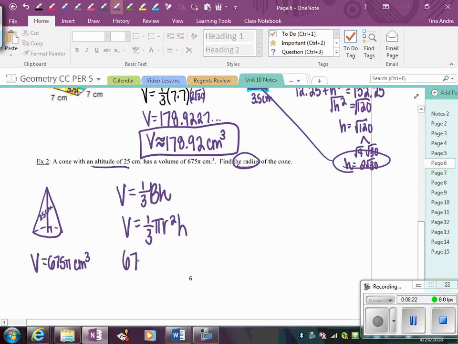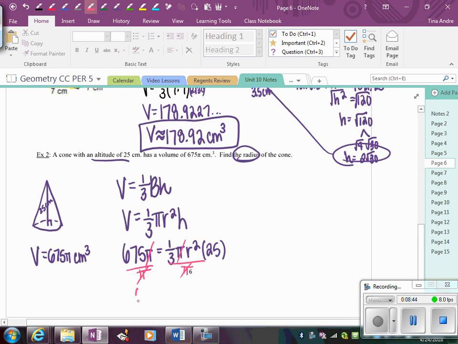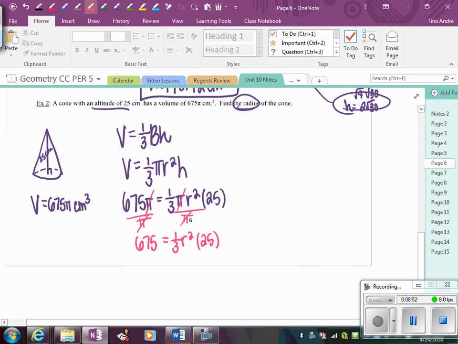And then we plug in what we know. Well, we know the volume is 675 pi. 1/3 pi r squared, I don't know r, and I know that the height is 25. So right away, I'm saying let's get rid of these pi's. Let's divide both sides by pi, right? So those are gone. And you don't really have to show the dividing by pi, you could just cancel them. So then I have 675 equals 1/3 r squared times 25. So at this stage, what I would do is I would combine these. So you have 675 equals 25 over 3 times r squared, because remember that's over 1. So 25 times 1, 3 times 1.